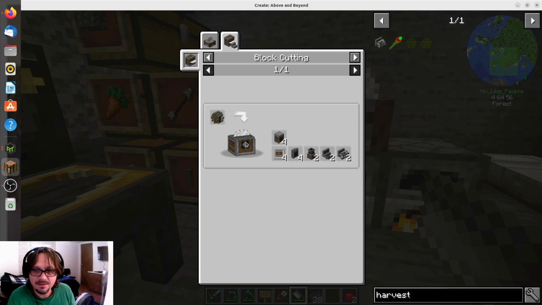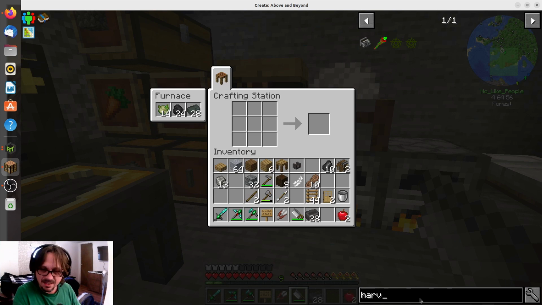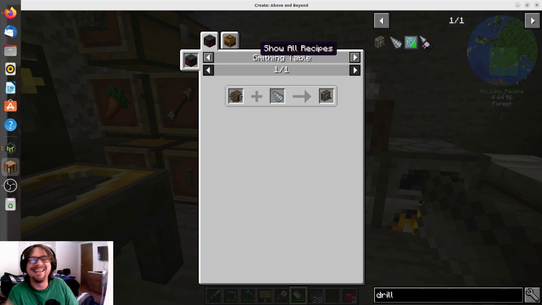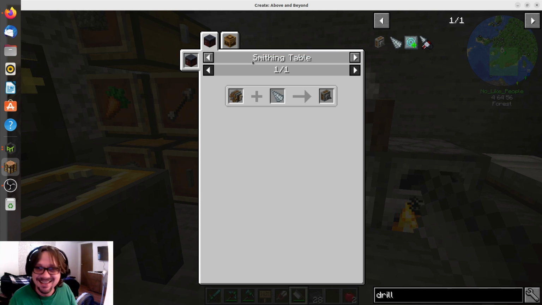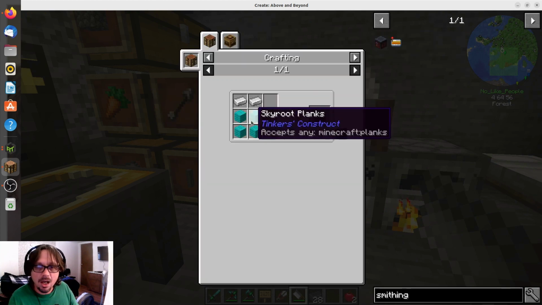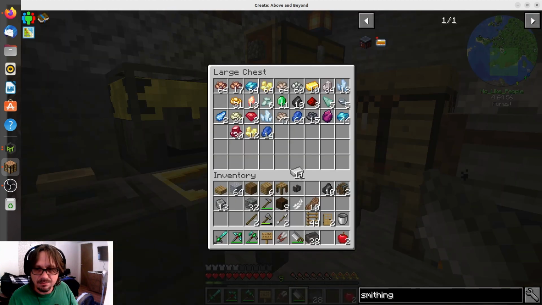There's another machine we need. Not that. Oh, it's the upgrade doohickey. I know how to find out. Let's see. Drill. Ah! Brain fart temporarily does not compute. Sorry, guys. Smithing table. Let's make one of those. We need one of those bad. Those are important. Smithing table. Oh, and it's so cheap even. Just two iron and some planks. Yay, buddy. All right.